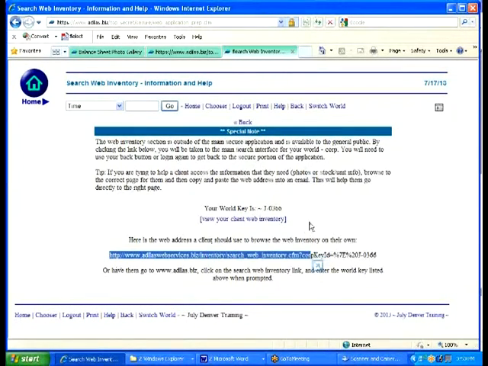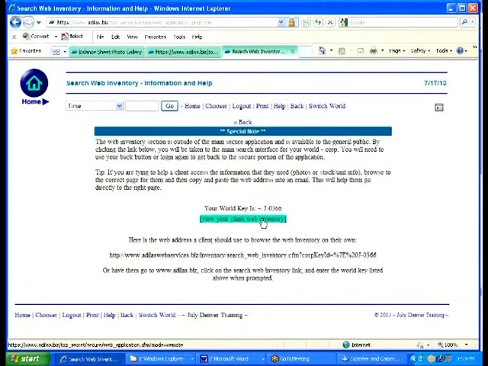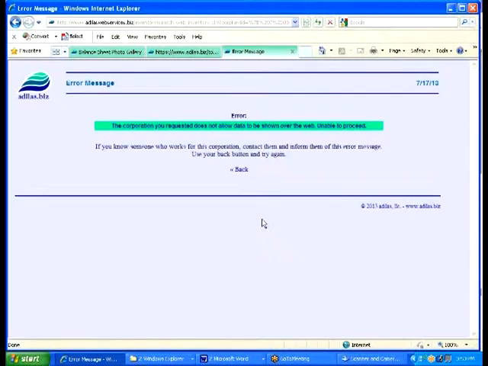Now, what I'm going to do, just so you can kind of see, I'm just going to copy and paste this. Actually, watch this. We'll just click right here, View Web Inventory. It'll probably deny me because it's like, I'm sorry, your corporation hasn't turned that on yet. So basically, a moon exists, but I can't get to it because there's a setting inside that hasn't really allowed me to go outside yet.